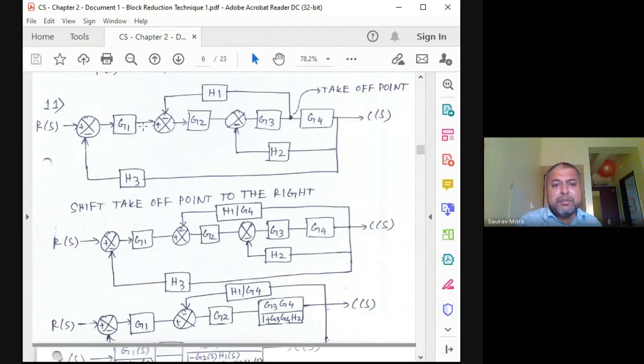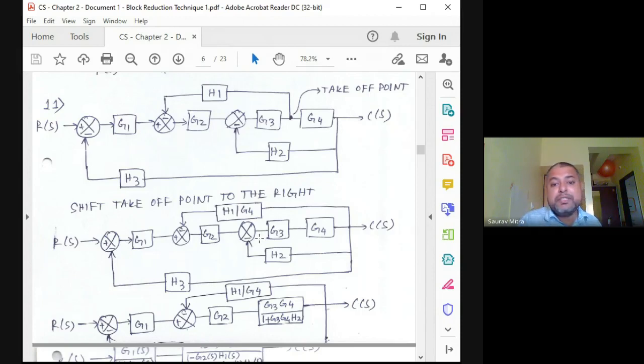So whatever is the signal coming from left side to the right side, the signal comes here and gets divided into two parts. First part is getting multiplied with G4 and coming at the output side. And whenever you are taking this feedback from here, the signal is not actually multiplied with G4. So whatever signal is here, that is getting multiplied with H1 and given as the feedback. But to make all the loops separate, you have to shift this point from here to here like this as shown in the diagram below.